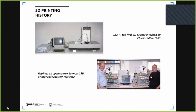3D printing has existed for a long time. Another completely different thing is that it has become popular, or that you can find it in a lot of fabrication spaces. The first patent and first trials of 3D printing were invented by Chuck Hall in 1983. But since then, 3D printing was only for research and big industry development. It was patented and not widely used in outside markets or by the common everyday user. That changed a lot with the RepRap project.